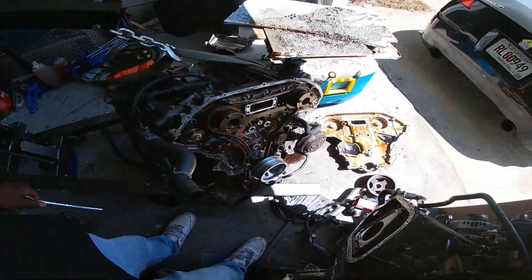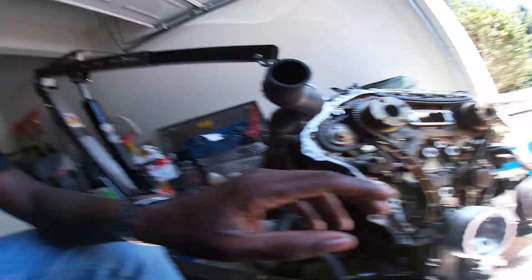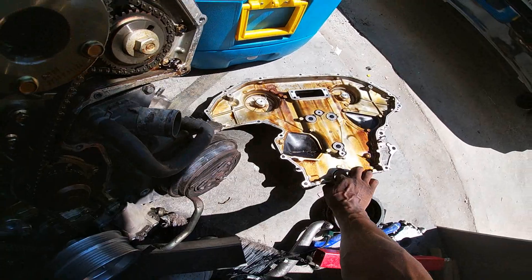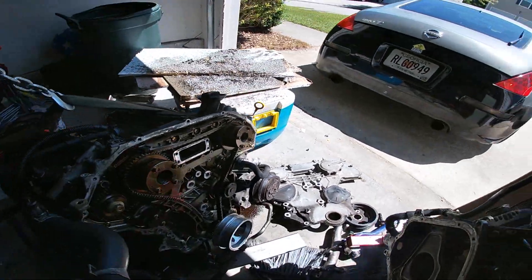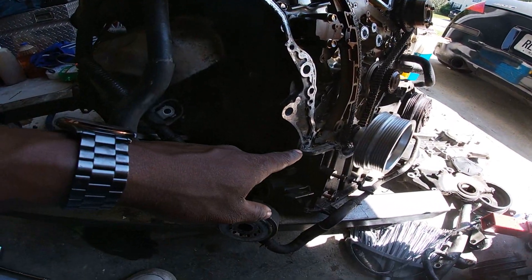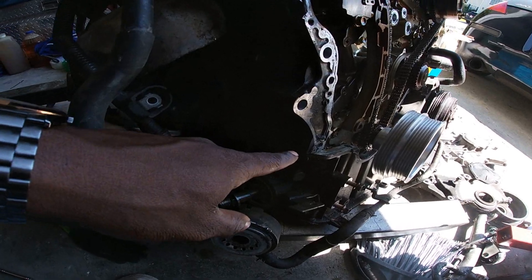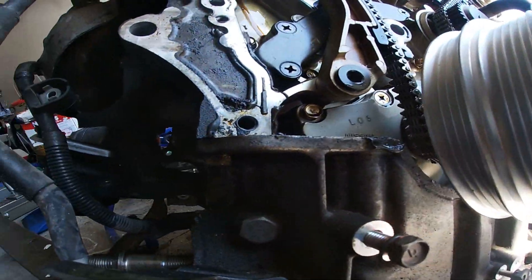The crank sprocket is supposed to be aligned top-down center. Getting to this point is 100% easy, it's really not hard at all. All I did was remove all the bolts first, without using any torch or any crazy tools you don't have access to. Look at my front timing cover — I didn't even remove the water pump entries and the chain tensioner doors, I kept them on there. They also said you gotta remove your lower oil pan — I find that hard to believe because my lower oil pan is still attached to the motor.